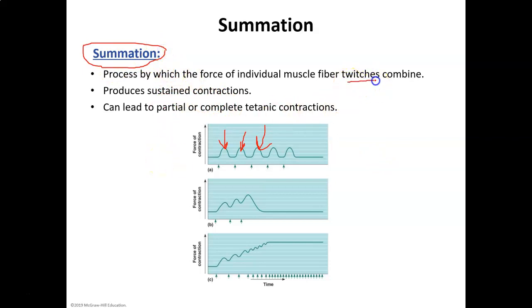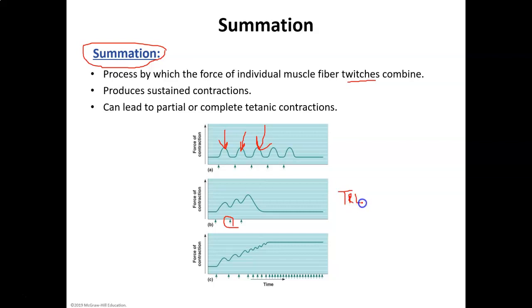So if the fiber twitches once, you get a twitch. If you start to combine them together, you have to give the stimulus at shorter intervals. So here's a twitch, but then I give this second twitch here. I gave that twitch before it had a chance to relax completely, and now, whoop, the tension went up a little bit. And then I didn't let it relax completely again. Whoop, the tension goes up again. So I can keep doing that. I can keep combining these steps. So this is called the staircase phenomenon, or what's known as treppe. And you'll see that in the next slide.